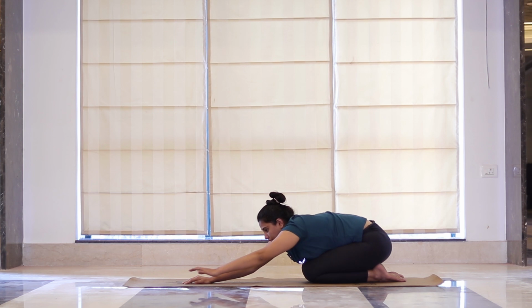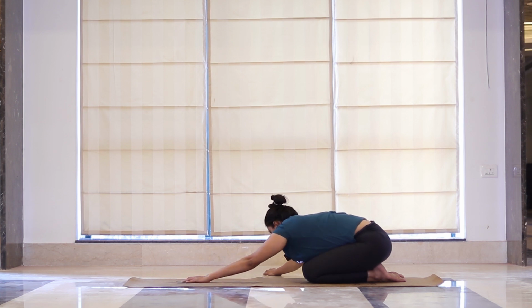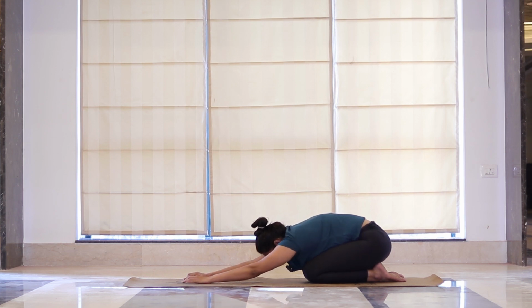Now move it to the other side. Breathe in, breathe out and feel the stretch in your side ribs. Now come back to center.